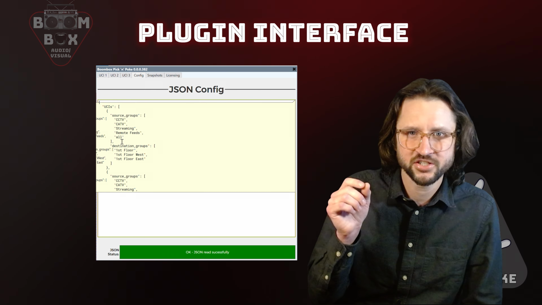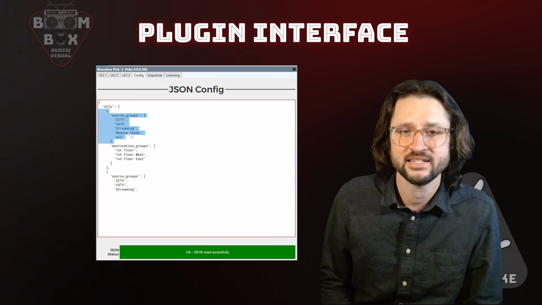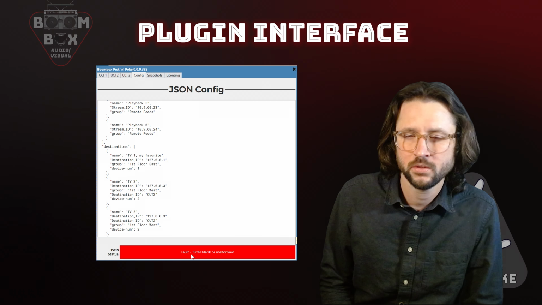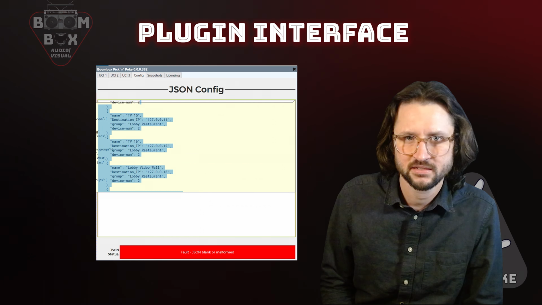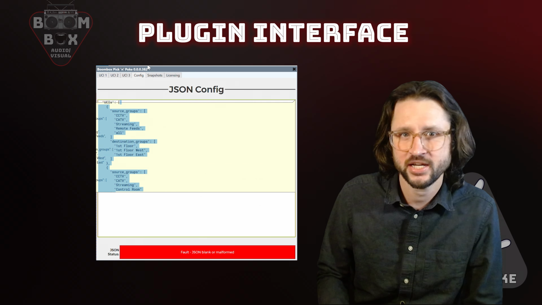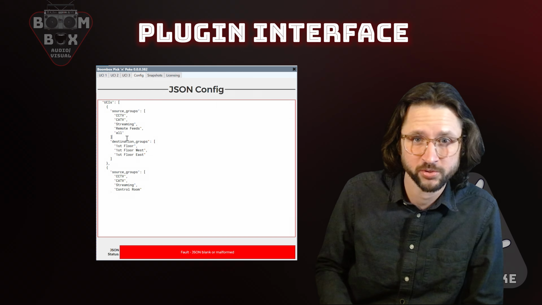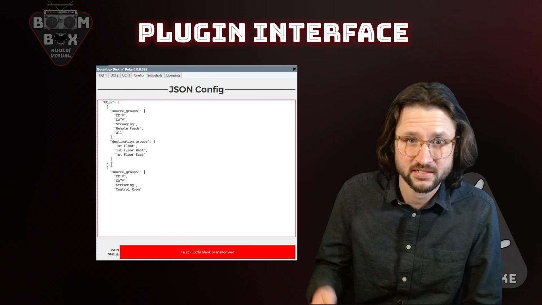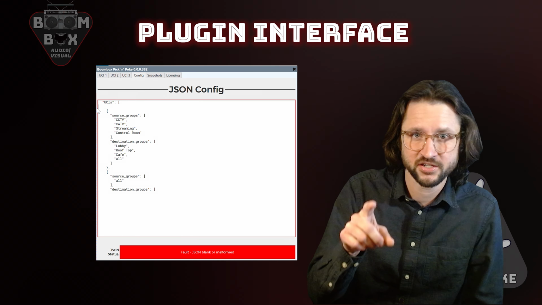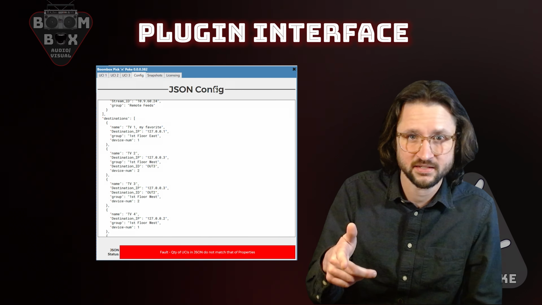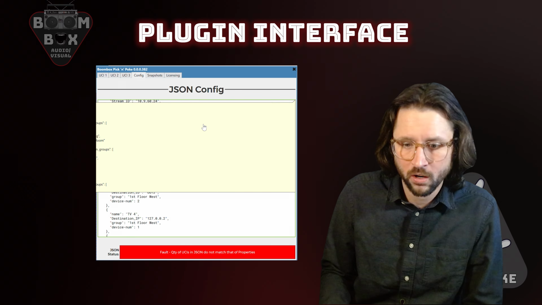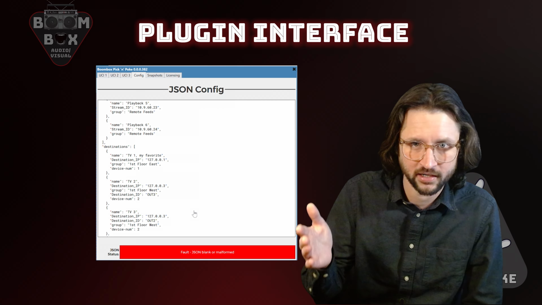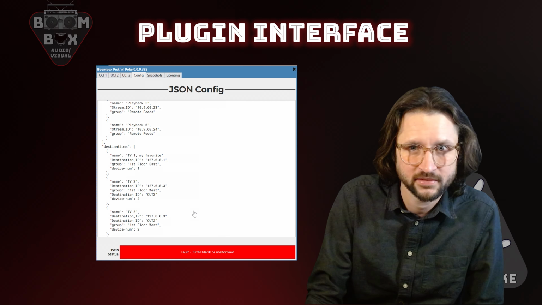Okay, so underneath the JSON text area, we have the JSON status. Now, this won't catch every possible mistake, but it will alert you to the most common errors, such as an incompatibility with the JSON and the currently configured properties. For example, having a different number of UCIs, or having more groups in the JSON than the maximum quantity of groups in the properties, or simply malformed JSON with a missing comma or missing brace, etc.